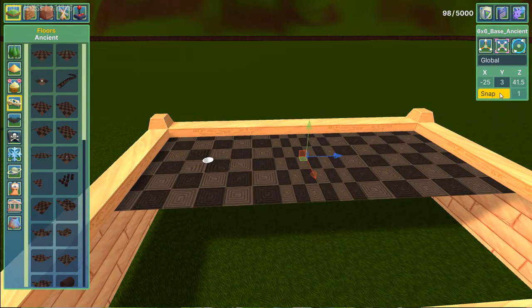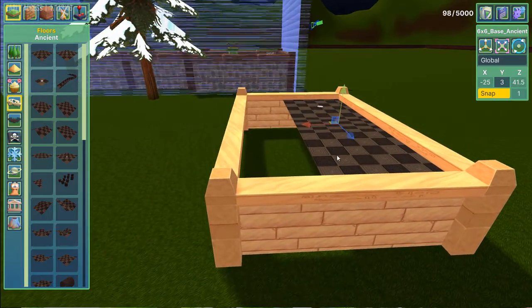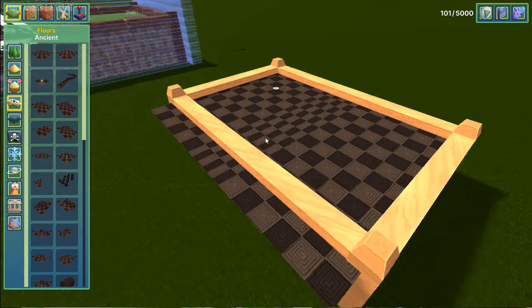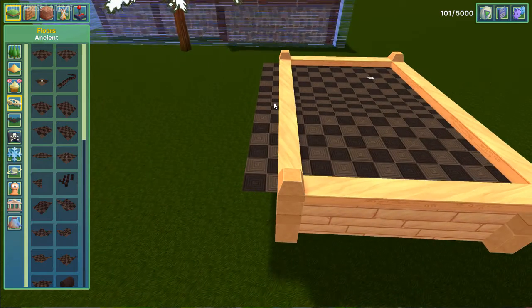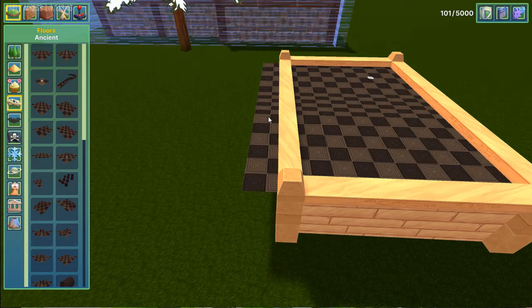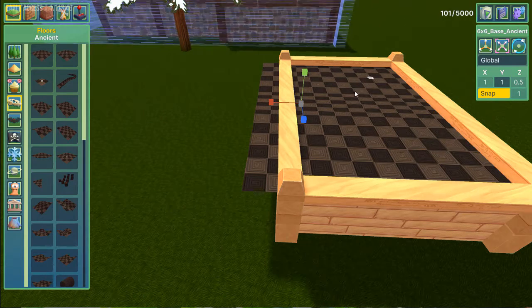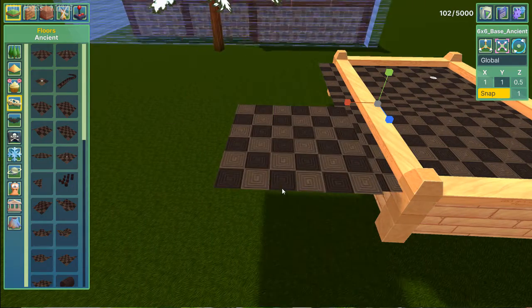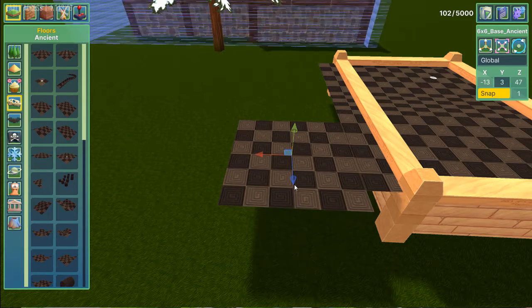Okay, so I'm going to re-enable snap, and now I'm going to create some pieces to fill in the backside. Okay, so now you can see in order to get my pieces to line up, they sort of stick out from my wall. We have a couple options with this as well. We can do the same thing, shrink these down this way and get them all to line up. Or if we want to be a little bit creative, maybe this is part of the course. And on this side we have more items. Maybe this is where we're going to start.